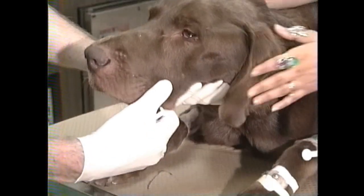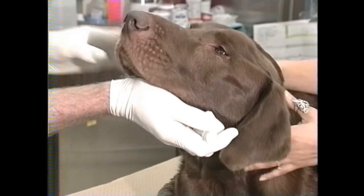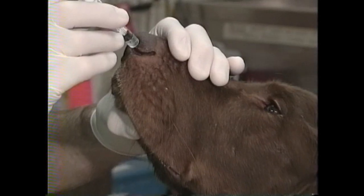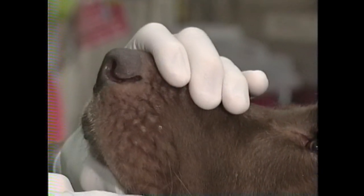Here's a sad looking dog in need of nasal oxygen. Before I get my materials together I'll apply the lidocaine. I've drawn up half a mil for this dog, which proves to be too much because you'll see him swallow when the video resumes. You want to inject up to 2.5 mils but no more than necessary to numb the nasal cavity. If they gag, swallow, or cough you can stop injecting. There's the swallow.